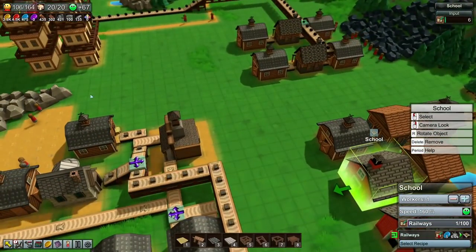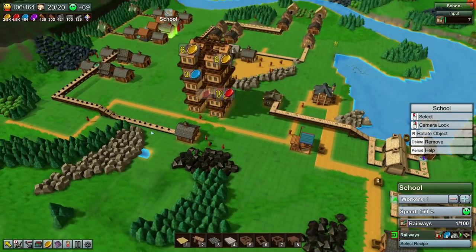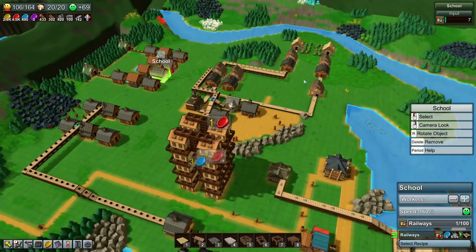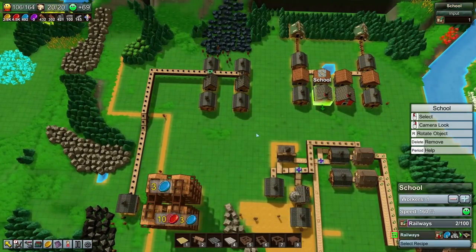Now, with the herbal stuff, I'm not sure where I want to put it yet. I kind of like the spread we have. I could make this place a little bit tighter and more smart, but I really want to get the mines done so I can really get into having what my main resource gathering is going to be.